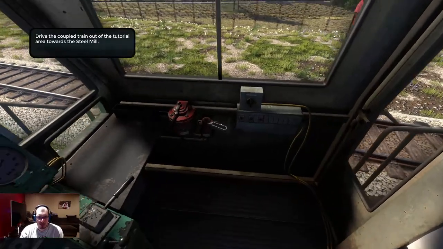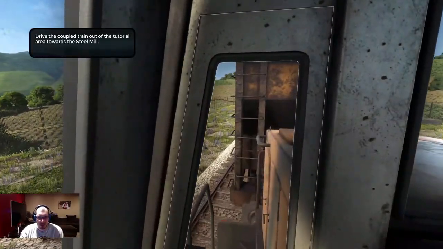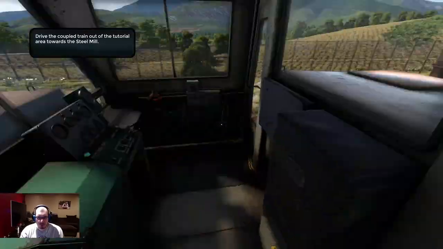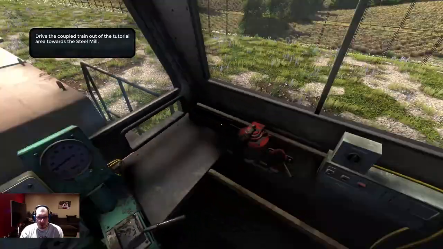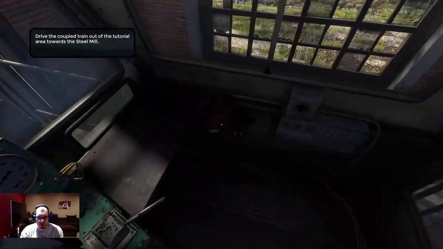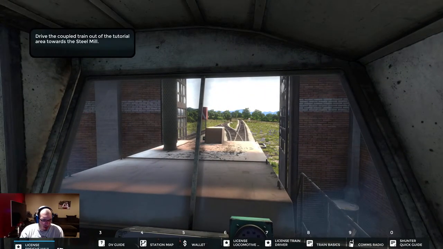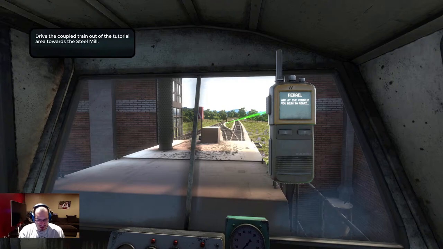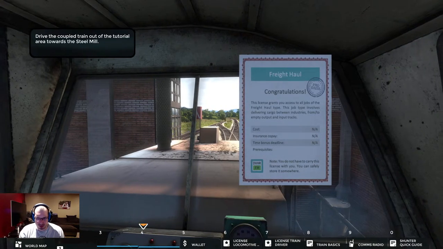Oh, the brake was on. That usually doesn't really help. Okay, let's try not to derail too hard. Sorry, braking a little bit. We're just braking with the locomotive now. Yep, that's good. Brake. That was the bumper. And now, comms radio. Where is it? There. That's not how that works. Try again.